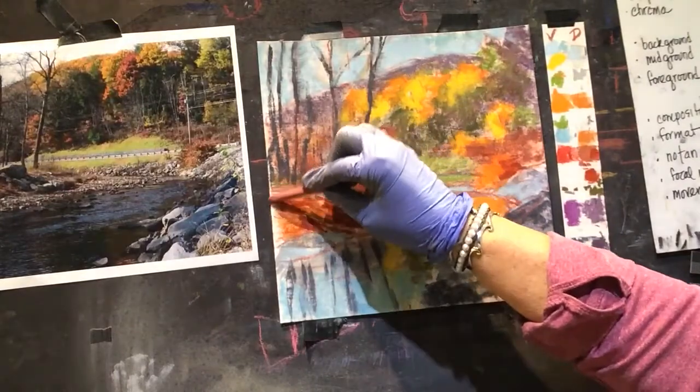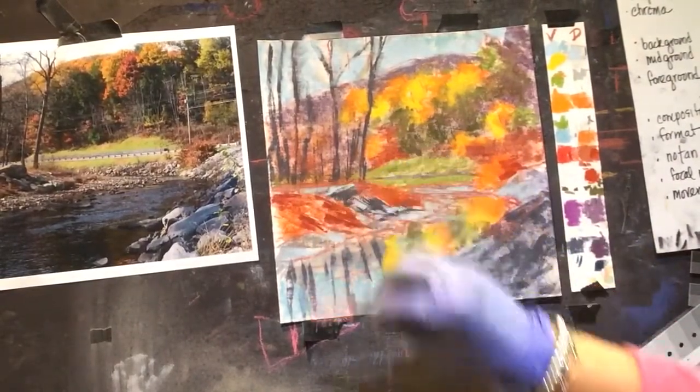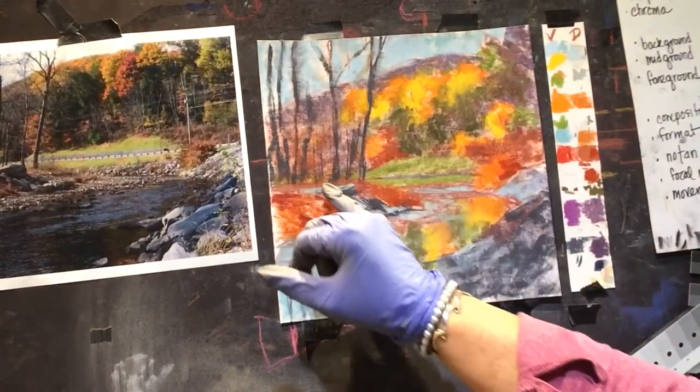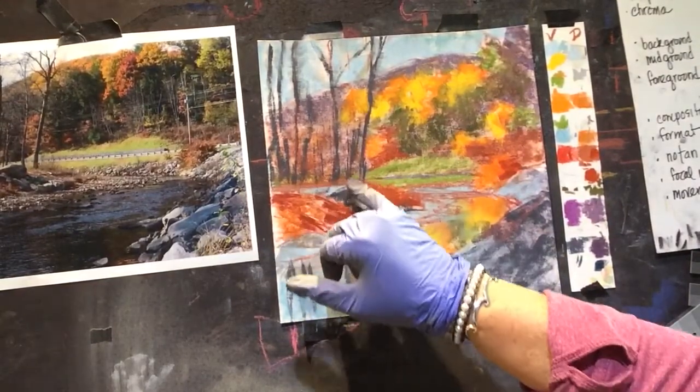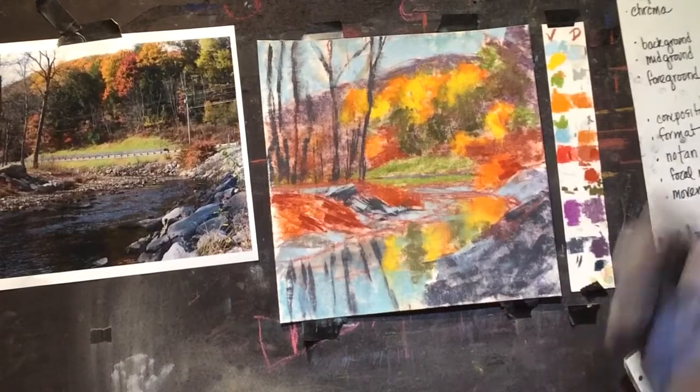Yesterday, you'll remember I had this part. The top was lining up with this, so I've dropped that again. And we'll see how this works out. I might have to raise that a little bit, but we'll see how that goes as I paint along.